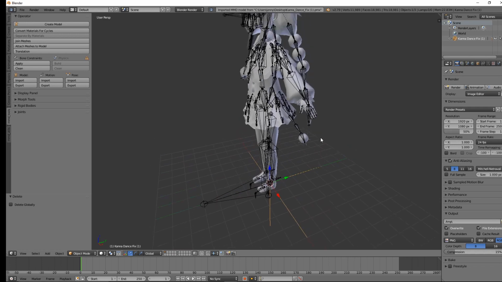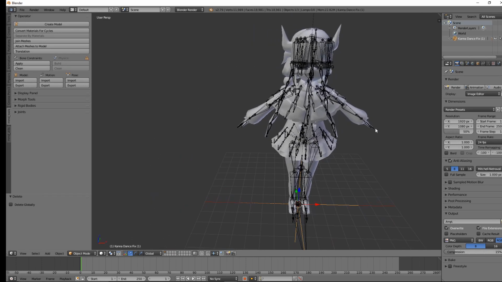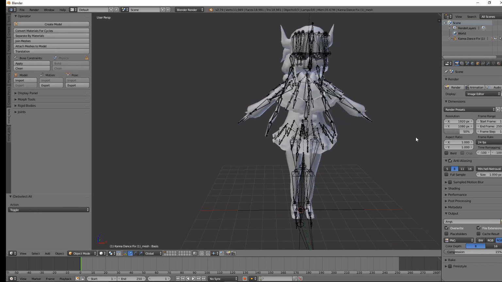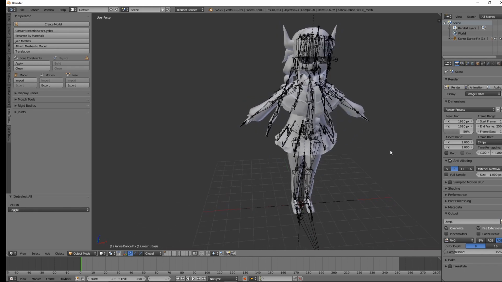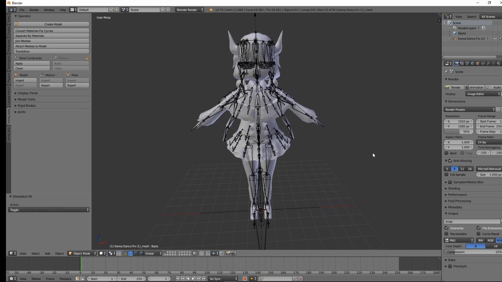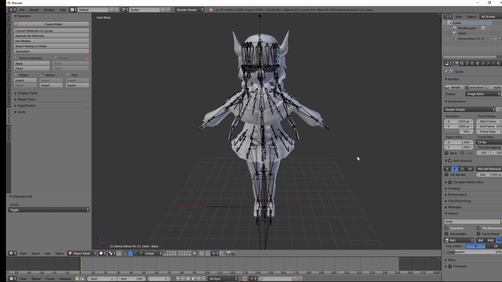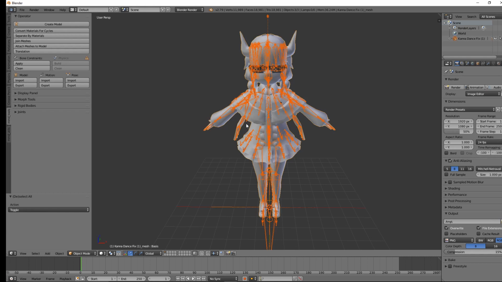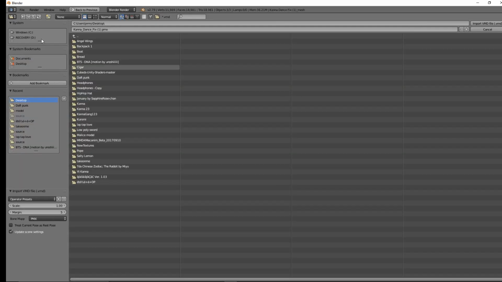Anyways, once you're in, you're just gonna go ahead and move this in. What? All right, there we go. Sorry, I'm not great when it comes to Blender. Blender has different controls. So anyways, you're gonna make sure that everything's unselected by hitting the A key, and you're gonna hit it again to make sure you select everything on this model in here, and you're gonna import the motion, which the motions you're gonna have to find through MMD packs or VMD packs.